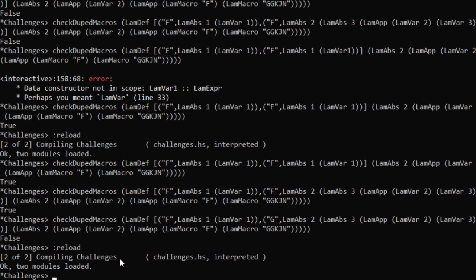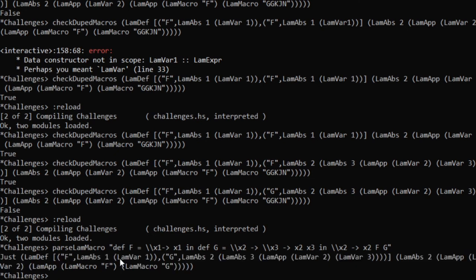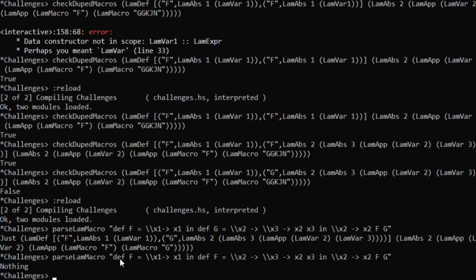parse. Actually, let's go back up to the parse Lambda expression that we were using before. If we go back through all this testing, there we go. So we can run something like this. That works fine. But then if I rename this to F, nothing. There you go. Perfect. Right? Exactly as intended. Okay, good.